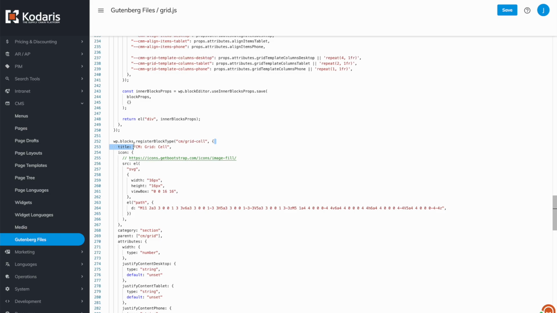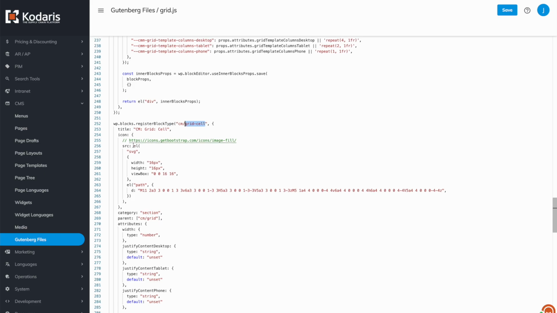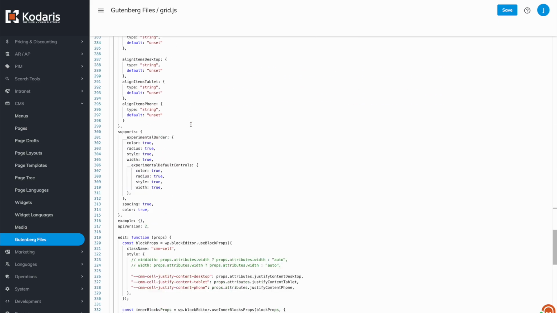And as you can see here, we're registering another custom block. This is going to be the cells or the tiles inside of the grid, and will allow the user to add grid cells in the main grid.